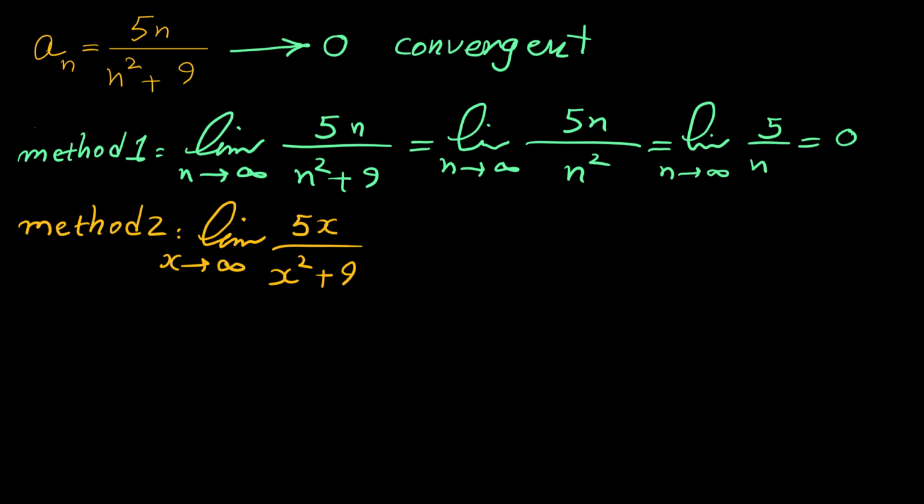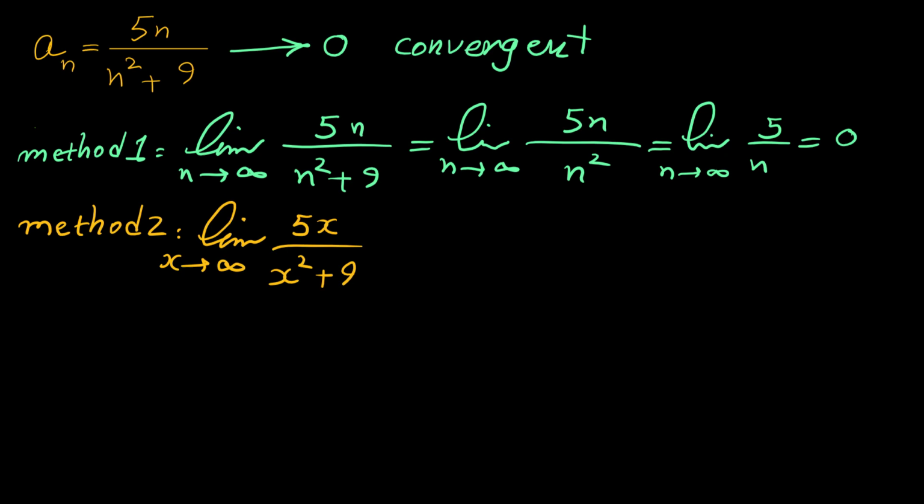The thing is that in the sequence, n is an integer. N cannot be decimal, n is an integer. And when the variable is integer, you cannot take derivative from that. Mathematically, it's completely wrong to take derivative of something like 5n or n to the 2. So to write your solution in the right way, change the variable name. It's very simple. Change the variable name to x, then start using L'Hopital rule.